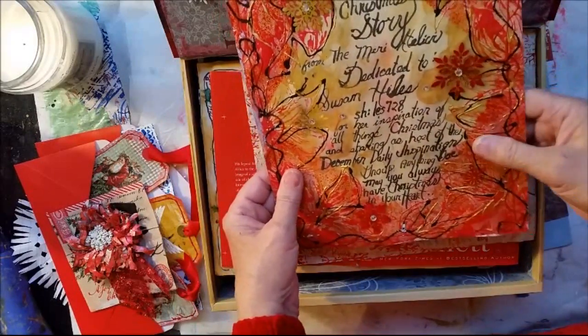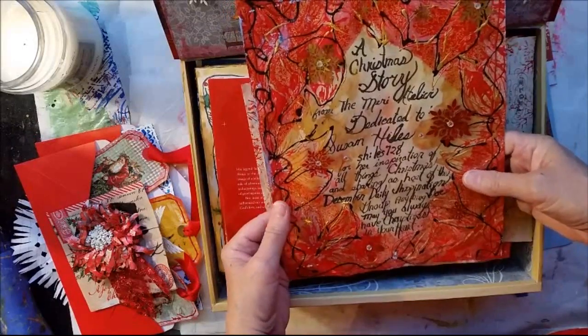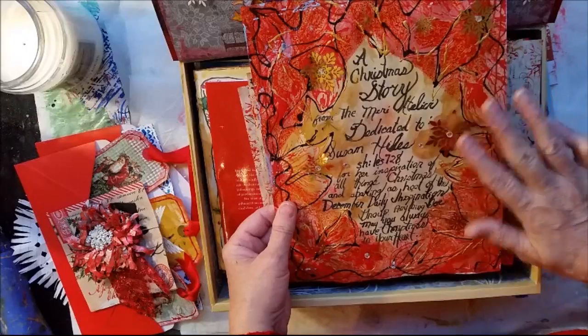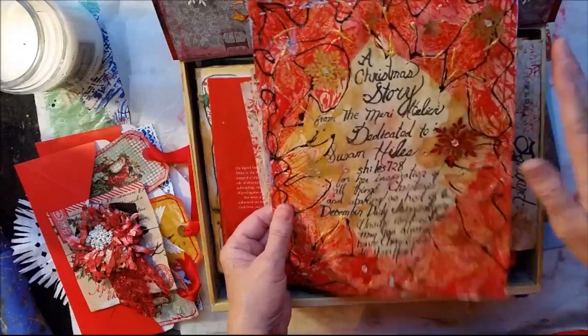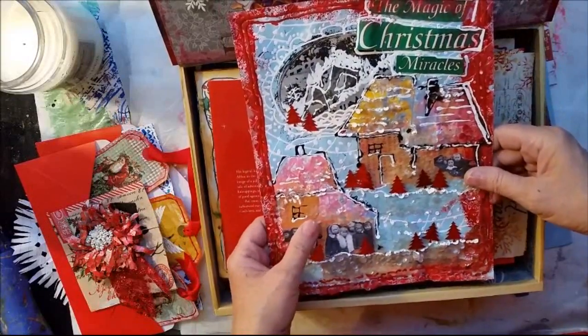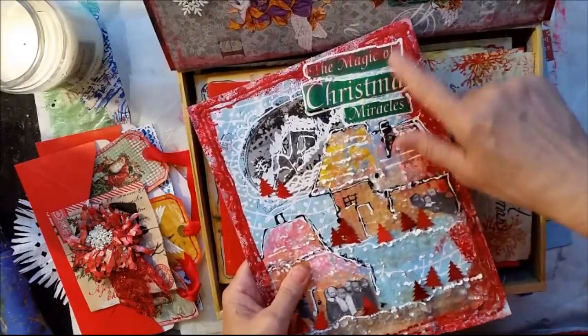I have the dedication page. I think I still want to do more to this too. I'm not quite done with it. I'll come back to that. And then I just had an art journal page because I felt like it. The Magic of Christmas Miracles.